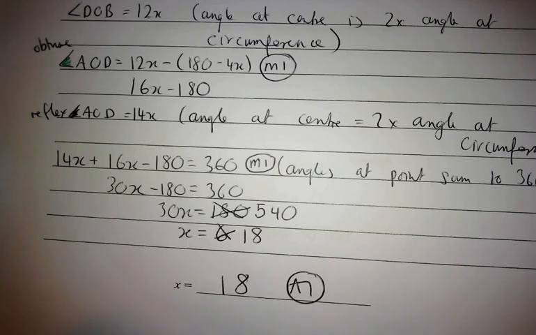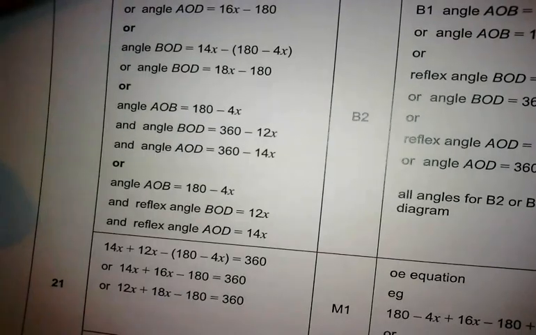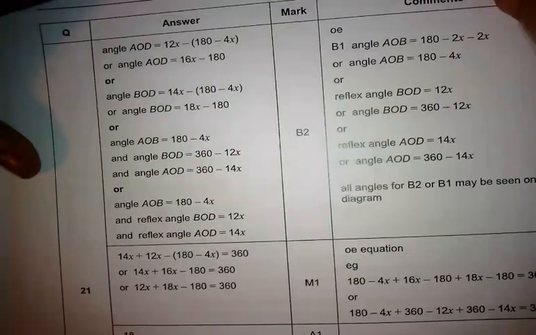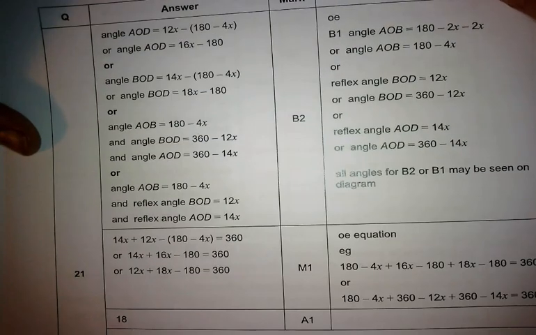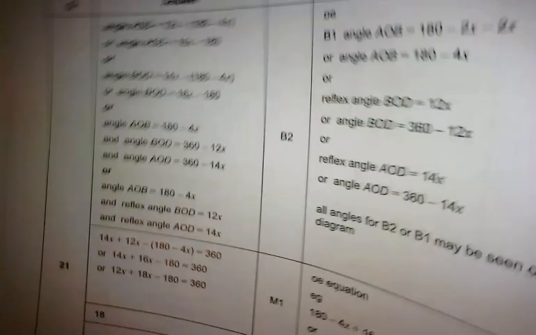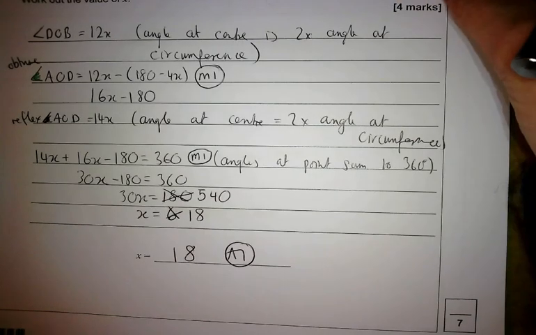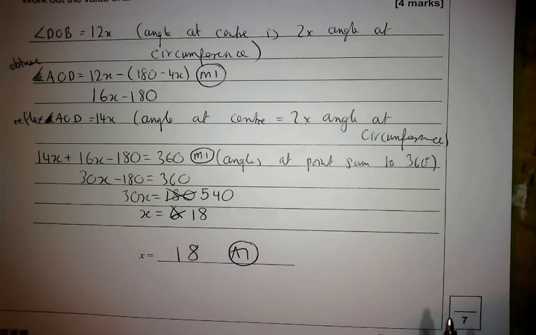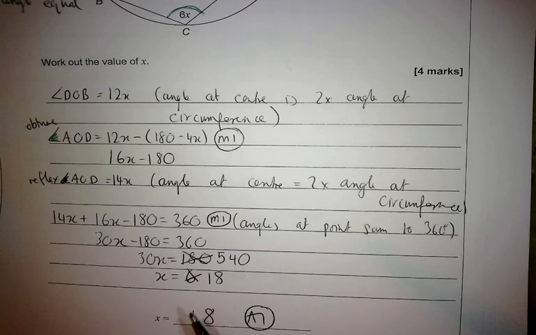There are different ways that you could have done it, so I'll just project the mark scheme if you had a slightly different path to that. These are your options. For that one it looks like we didn't need to write our reasons, but it's quite random. Sometimes they want the reasons even though they don't state write your reasons, so for these kinds of questions always write your reasons in just to be on the safe side.